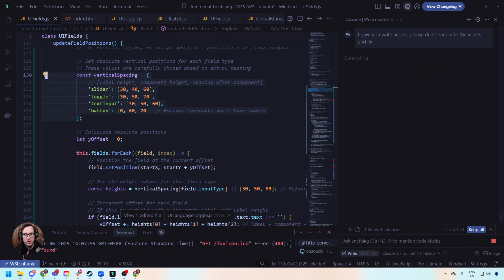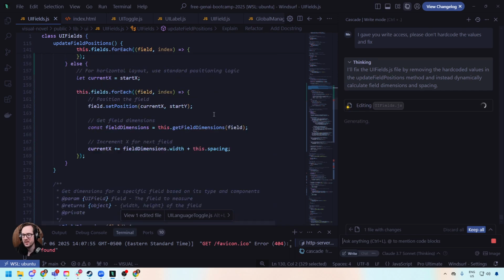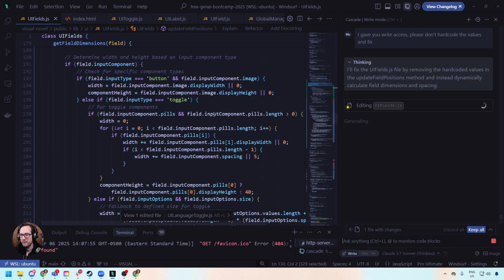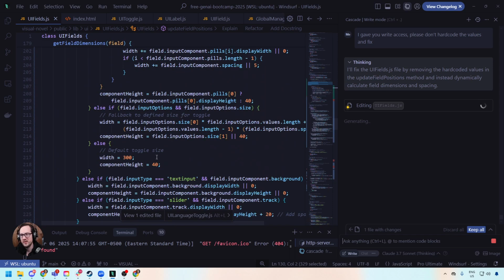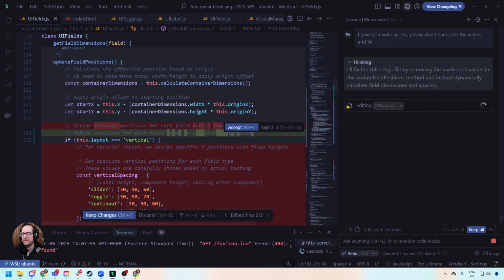Okay, because sure that works in the temporary, but I don't want that. I want it to be dynamic, and it's frustrating because I'm gonna have to step through this whole darn thing to fix it. I'm sure I can figure it out. This is insane. Here, again we're getting hard-coded values. Why is it doing that?